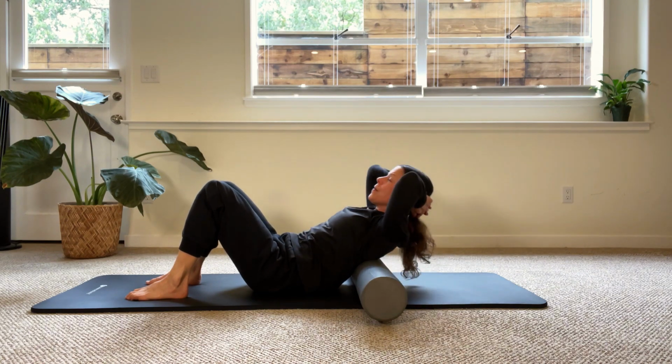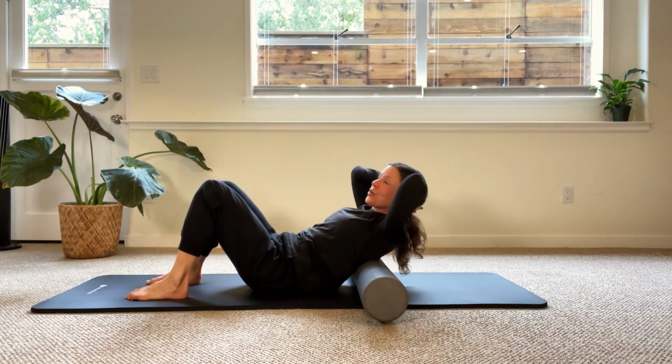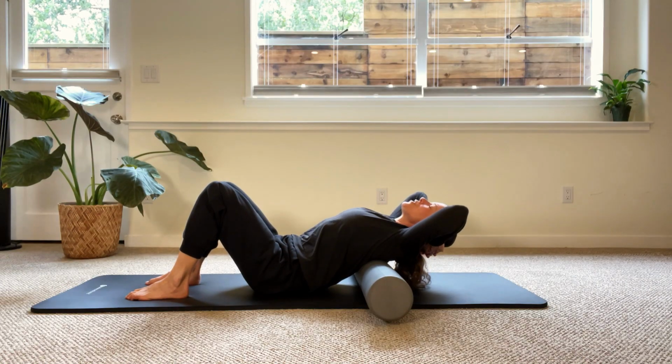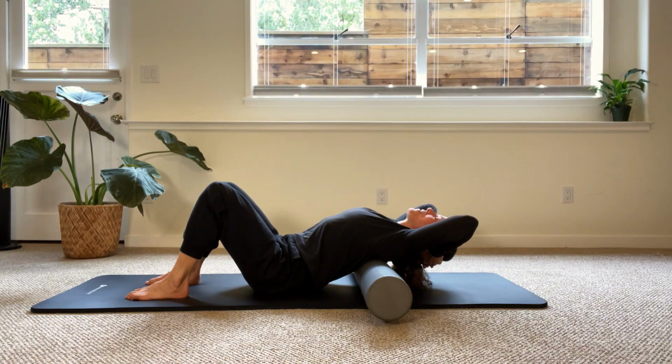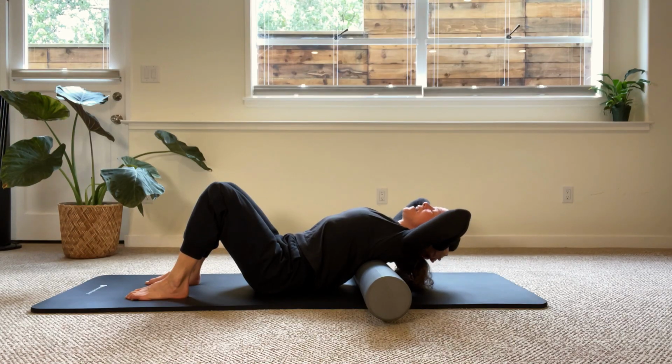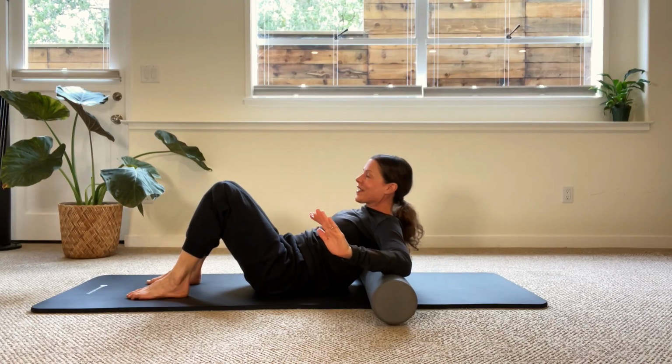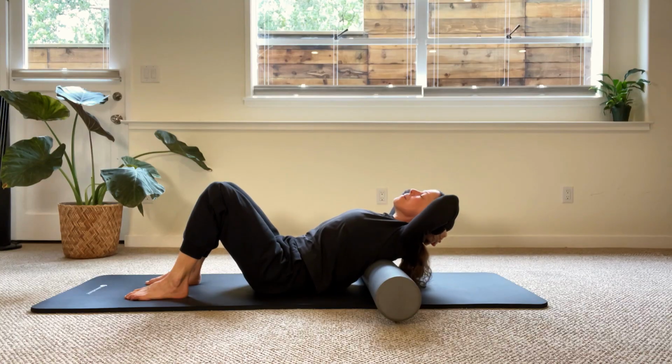And lift up. Make sure your roller is right in the center of your rib cage to start. We don't want it too low, we don't want it too high. We're going right to the center of the rib cage and melting back. And coming up. Now move your roller a little higher, a little closer up to your head. Take your hands behind your head and melt back.